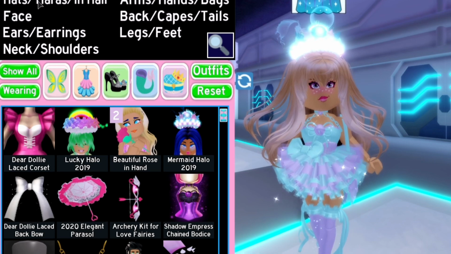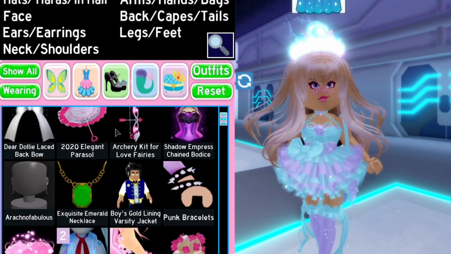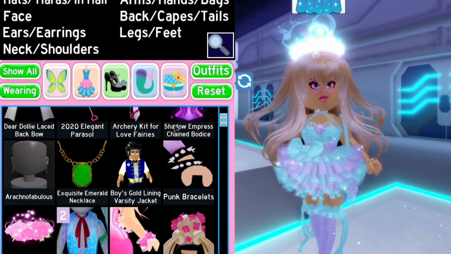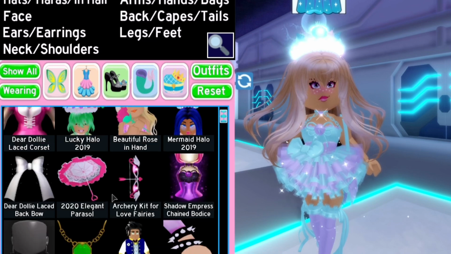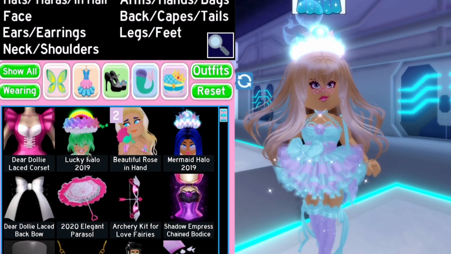So on to what else I'm trading. The Shadow Empress set, I'm not trading that set, because it's really rare to find. The parasol I'm not trading just because it's for the giveaway. The archery kit for love fairies, I think I might trade this for diamonds. The Dear Dolly ribbon bow, yes, I'm trading. I'm also trading the Dear Dolly lace corset, so if you guys want to offer for that as well.